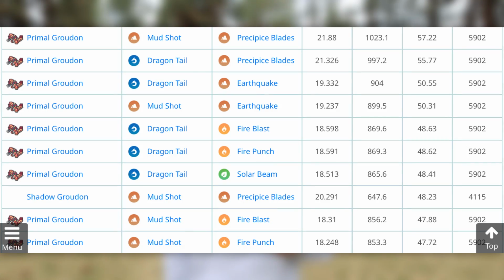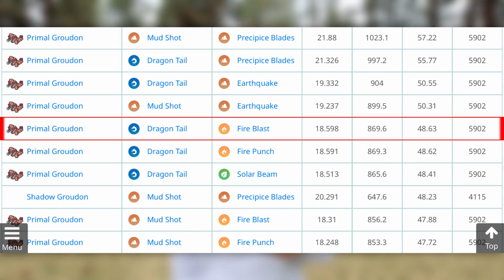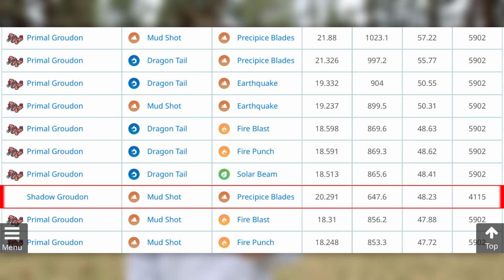And then if you're looking at a fire move, guys, it's going to be Fire Blast at 48.63 with the Dragon Tail, and then the Shadow Groudon is actually going to be Mud Shot and Precipice Blades at 48.23. So if we are looking at these 2 comparisons, wow, that Primal is very strong. However, you can only use 1 active Mega or Primal type Pokemon, so it is good to have backups, because obviously since they're so strong, we only have 1 available, and this makes sense to have this Groudon in here as well, especially if it does really well in the ground attacker category, which we're going to check out here shortly, but let's check out the regular Groudon first.